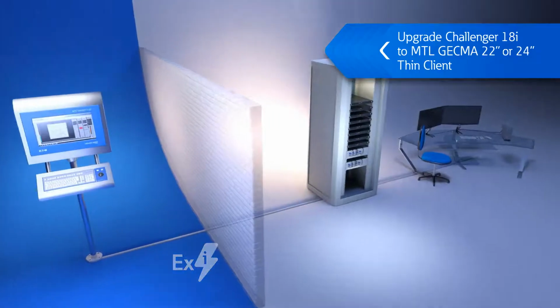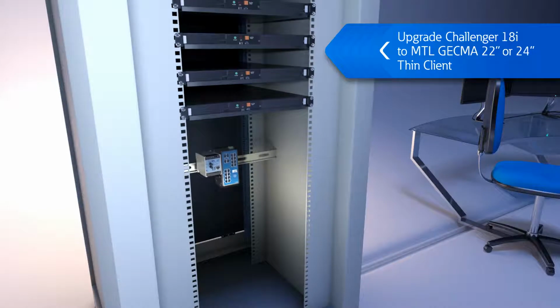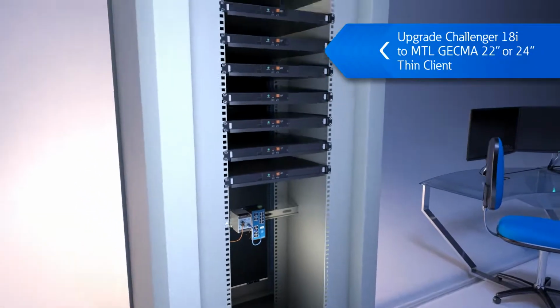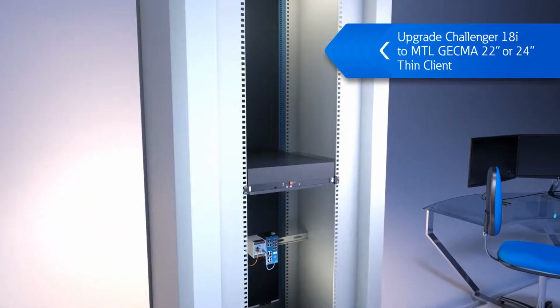Existing safe area transmission units are upgraded with an MTL Ethernet switch for copper connections and an additional EXOP-IS rated media converter for fiber connections. The EXOP-IS rated media converter connects to the MTL Ethernet switch for communication into the local area network. PCs are upgraded to a single server and connected to the Ethernet switch.